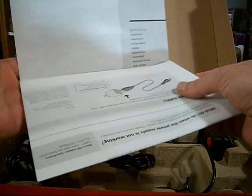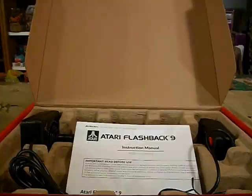All right. I'm going to hook this puppy up in the game room. Check it out. Here we are in the game room. And I got it sitting on top of my PS2 there. We got the Sega Genesis. And I don't have all that much room for game consoles. That's why I don't like to get these. But I'm making an exception in this case.